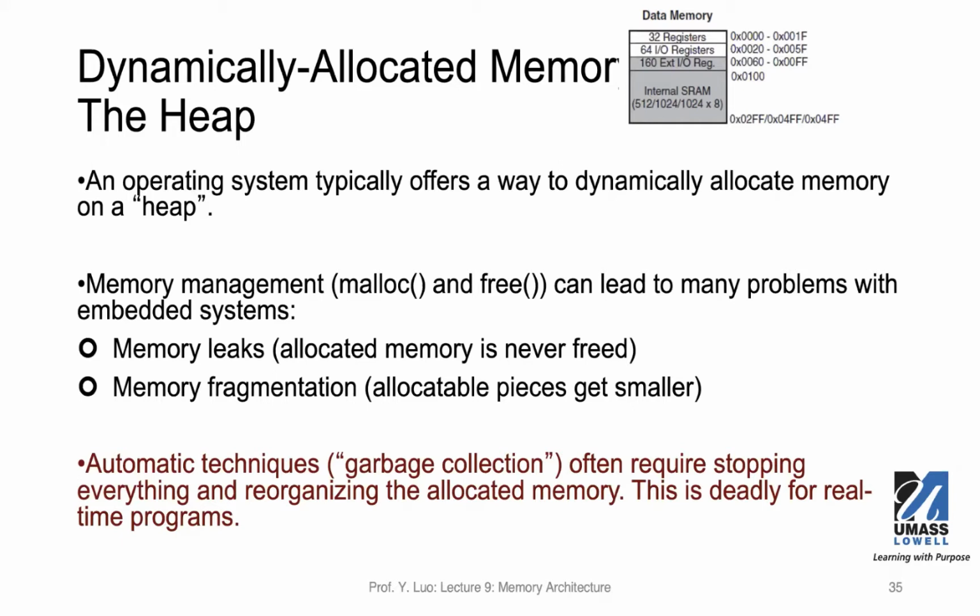Okay, so with this malloc and free, you have the flexibility of using memory more freely, especially for a big chunk. But if you don't do it carefully, you may lead to memory leak problems. For example, you do malloc, memory allocation for 1 kilobyte, and you do that 1,000 times. That means you're allocating 1 megabyte of space.